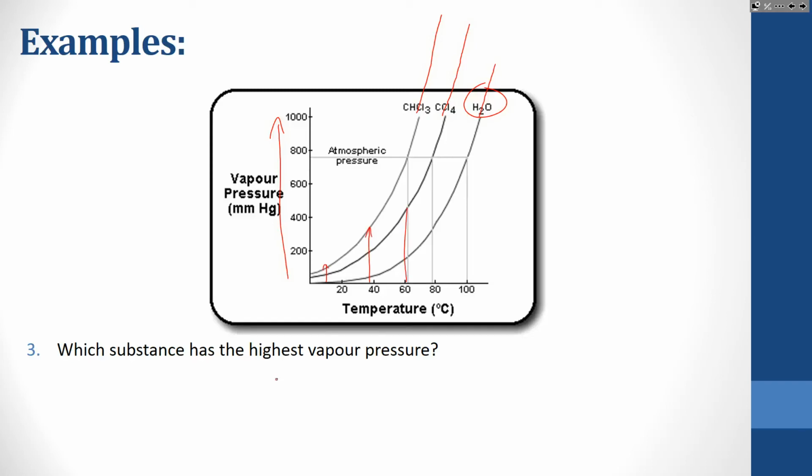Here, CHCl3. Here, CHCl3. As we keep going, remember, this keeps going way off the chart. So no matter what temperature we're at, CHCl3 will always have the highest vapor pressure because it just keeps rising. It doesn't stop at this pressure here, at this temperature. You can heat it up hotter, so that would be its vapor pressure.